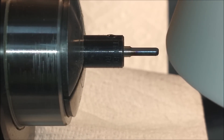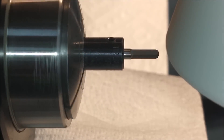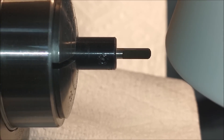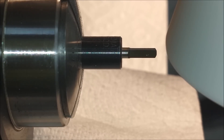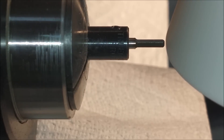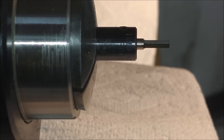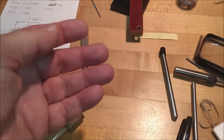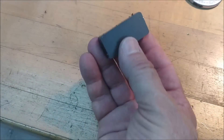Shooting for a very specific rectangular profile on this part — just going to keep going until that's achieved. The head on this mill is thrown extremely to the right and the rotation of the wheel is projecting debris onto the floor, but the machine is draped anyway. You don't want grinding dust getting down into your machine. Once I'm happy with the rectangular format, I'll position the part close to the center of the wheel and go up and down with the spindle to hollow grind the end of the punch. Target: 55 thousandths by 94 thousandths, with a hollow ground end.